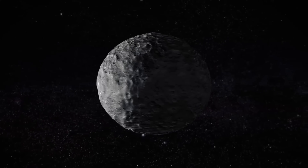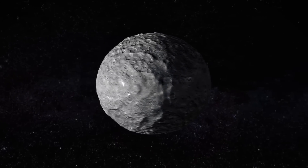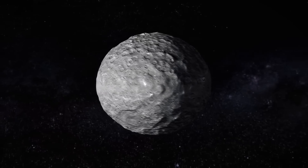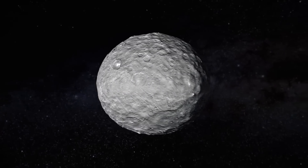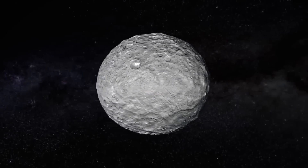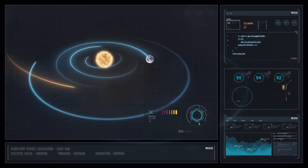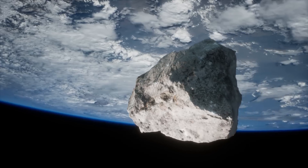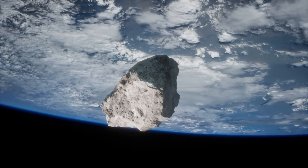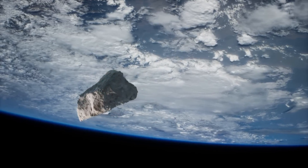How exactly did these rings form? It is believed that around 468 million years ago, a large main belt asteroid, perhaps ranging from between 10.5 to 55 kilometers wide, was knocked out of its orbit, perhaps by a large-scale collision. This caused it to go into the inner solar system where it was captured by Earth's gravity. While initially having an oblong orbit, it eventually settled into an orbit which placed it below a key area known as the Roche limit.